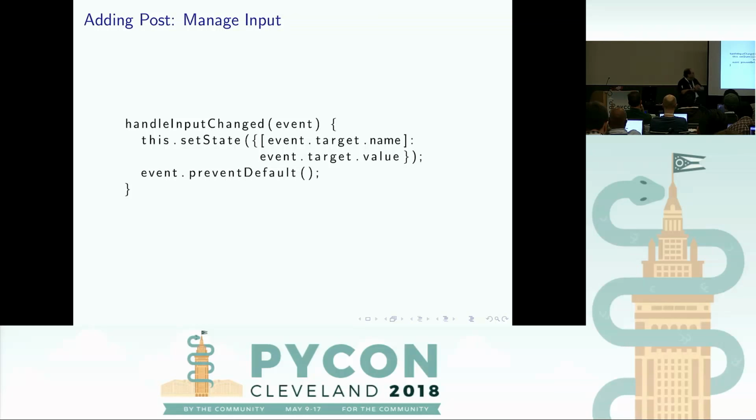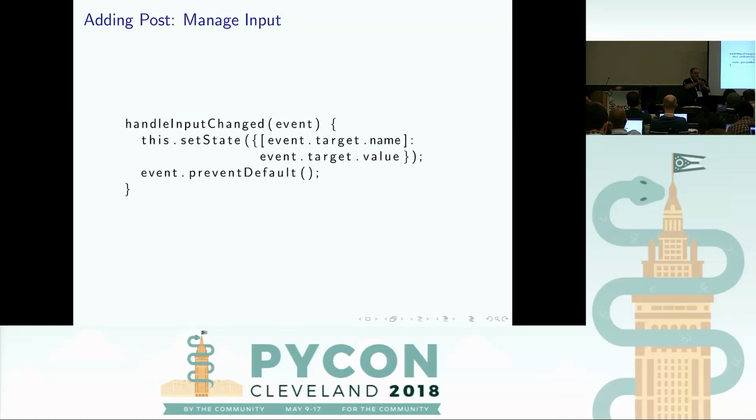So luckily, handle input change. Like I said, I really should have made different methods for the author and for the post, but here I made the same method, and I just get from the event what is the right target. That's fine, it works. And then I do event prevent default. In regular JavaScript, you have to return some inscrutable object to say don't call the usual method. For the life of me, I can't remember what it is, maybe none, or 0 or false, or something like that. But in React, this is how you prevent it.